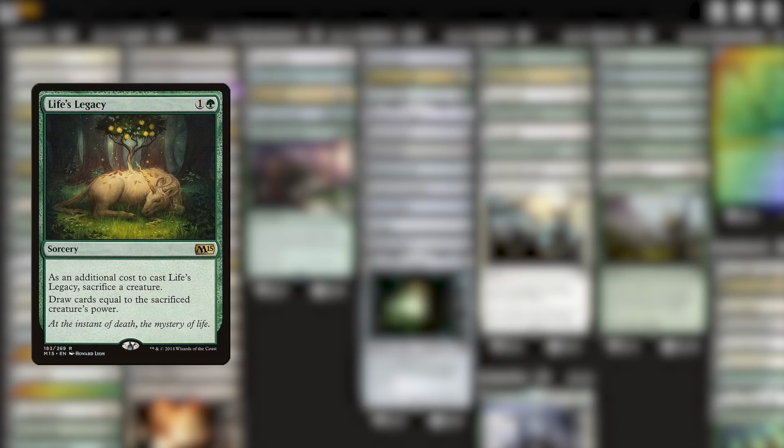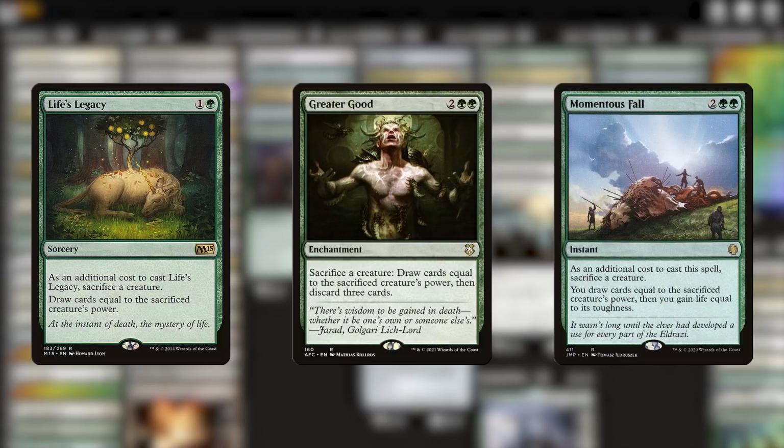I'm adding in Life's Legacy, Greater Good, and Momentous Fall. The sacrifice might look sad, but it just really isn't. After we clock someone for like 7, we'll draw a fresh new hand for super cheap. Yeah, that's just incredible card velocity, and we'll find a bunch of new cats and new toys to pump up and play around with as a result.